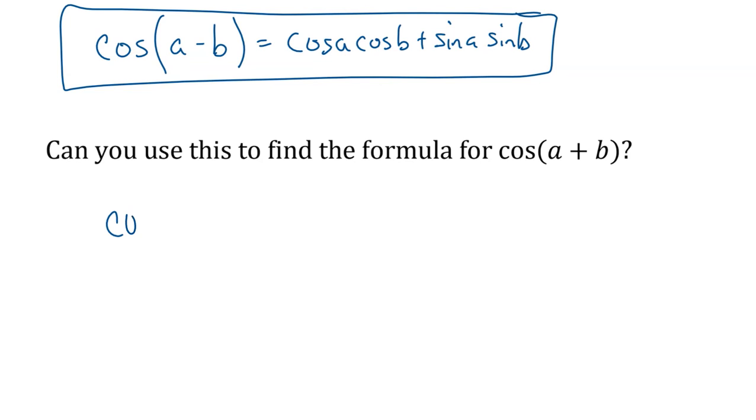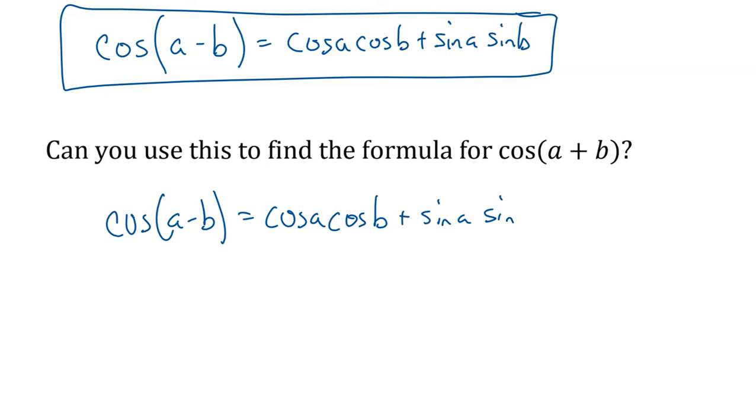Okay, so cos of A minus B equals cos A cos B plus sine A sine B. This is just one of 6 that we're about to learn, and then there's 5 more that we'll learn later. So there's a lot of formulas. But formulas used to be hard to memorize. In grade 12, you're not going to find them as bad as it used to be. If you do the homework, you will memorize the formulas just fine.